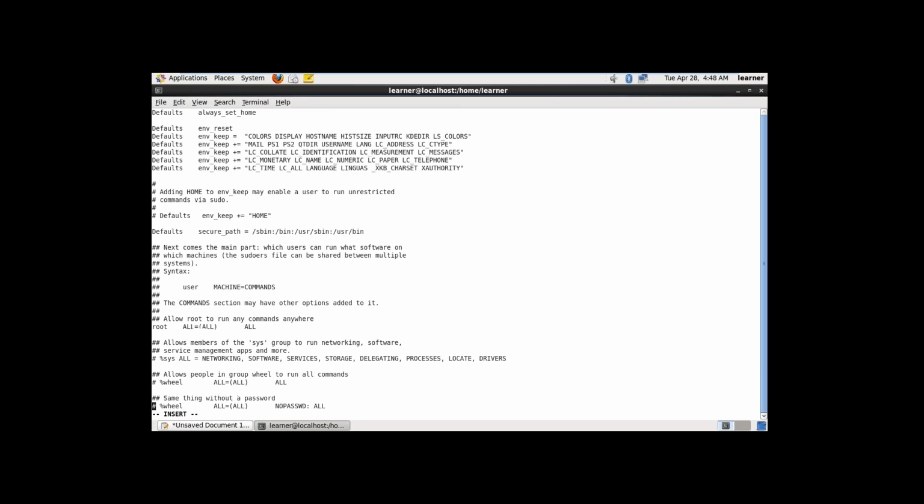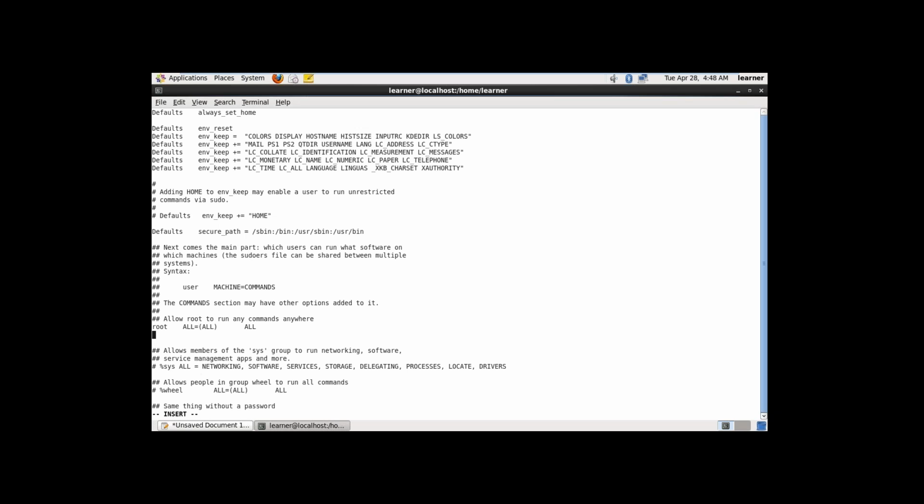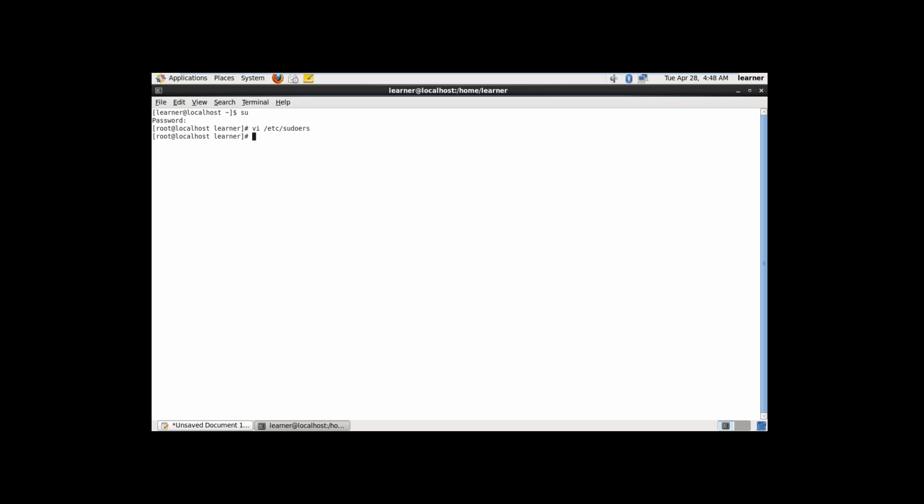Scroll down till the point where you see something related to the root, and here it is. Now here I'll append one more line saying that from now on my learner is also a sudoer. I'll press escape, colon WQ, and as this is a read-only file, I'll have to forcefully save it. So I'll say WQ exclamation mark and save it. So now my learner user has also become a sudoer. So I can exit from the root.